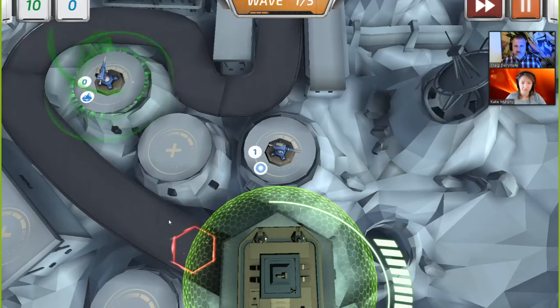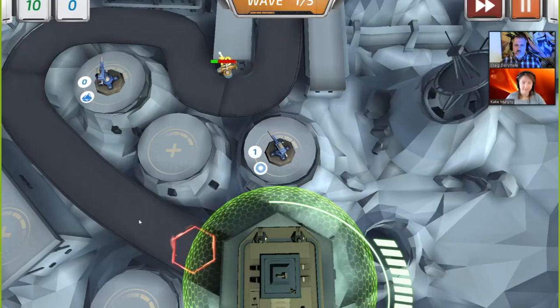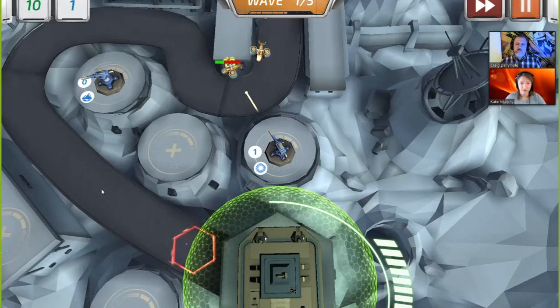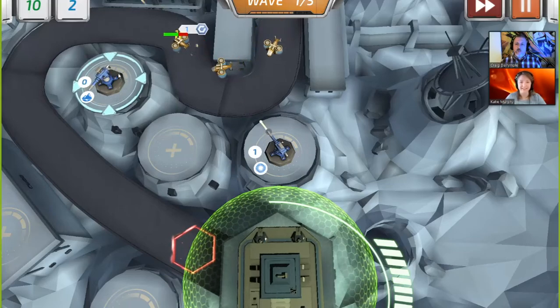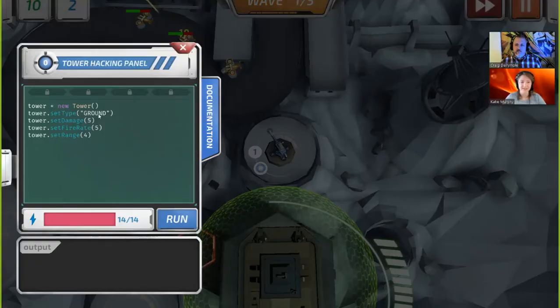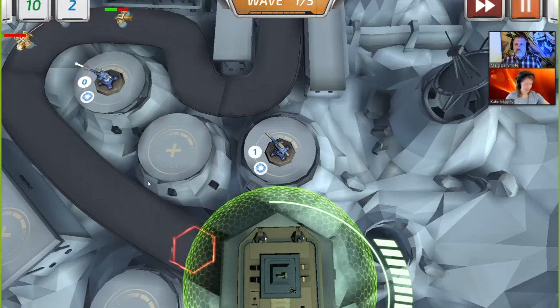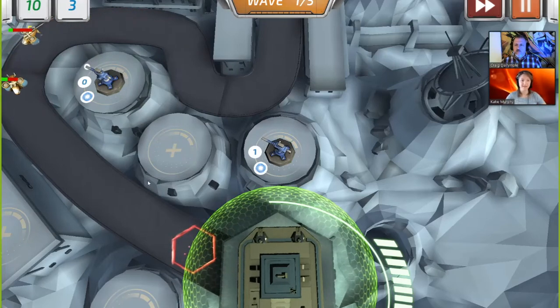And then tower set range 4, which is pretty close anyway. If I'm making a mistake, it's only virtual health points. Oh goodness, that 10 was... He didn't even have to shoot this gun. Oh, because it's the airplanes. Okay, so if I hack this, he's hanging out. I'm going to turn this one on by doing that, right? And now he should help. Yeah. Now we can get all the money. Yes, we need that money.